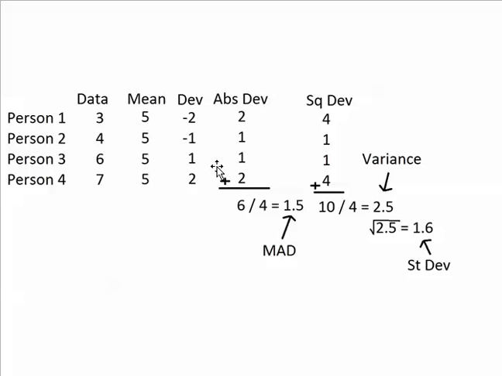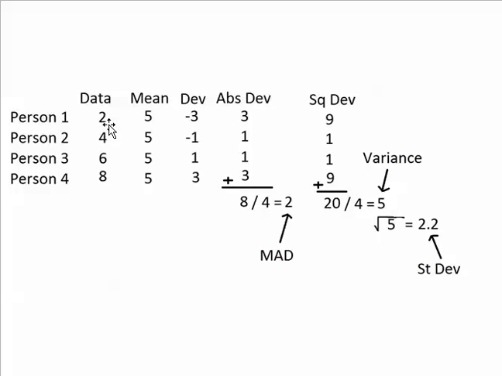But now, since I've changed the lowest and highest numbers, the lowest number right here is now 3 below the mean of 5. It's now 3 away from the mean of 5, so it now has an absolute deviation of 3. This highest number, which is 8, is now 3 away from the mean of 5. So now that the highest and lowest values are 3 away from the mean, instead of just 2 away from the mean, these two absolute deviations right here have gone up.